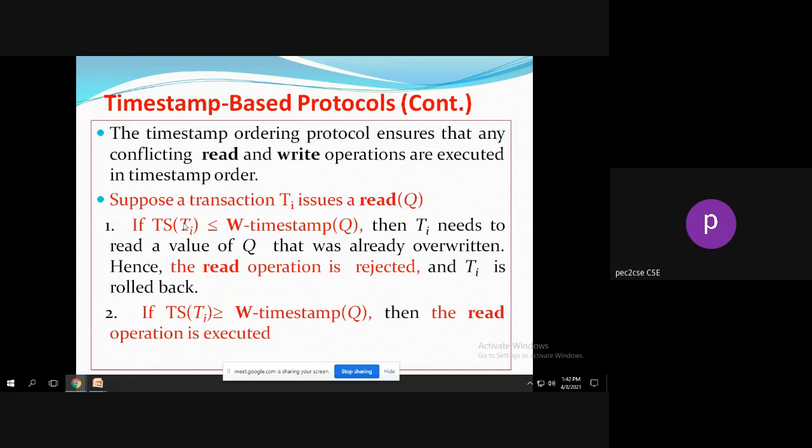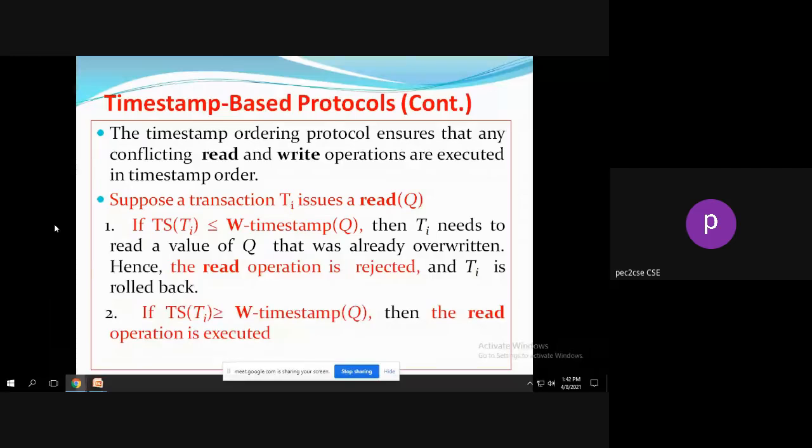So what is that condition? Timestamp of Ti is less than write timestamp of Q. If this condition is false, then it can perform the read operation. If it is true, the read operation will be rejected and your transaction should be rolled back.